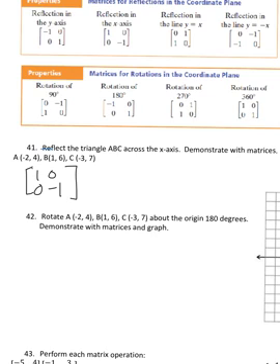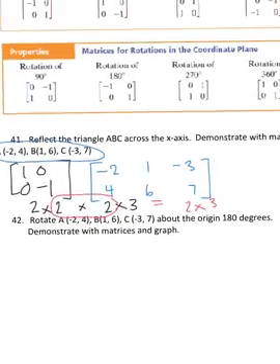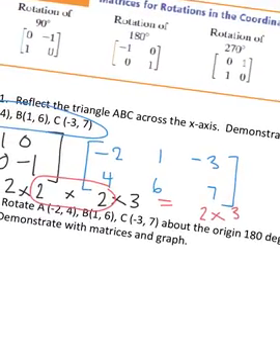And I need to write this ABC as a matrix. This matrix has 2 rows and 3 columns. So if you have a 2 by 2 matrix, you can multiply it by a 2 by 3 matrix because the inside dimensions are the same. So the resultant is going to be the outside matrix. The resultant is going to be 2 by 3. So let's multiply these two.